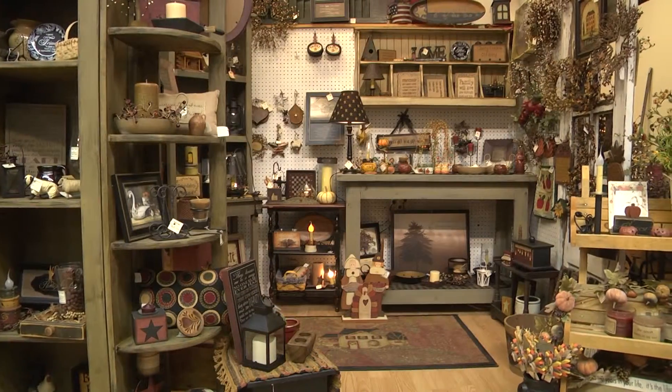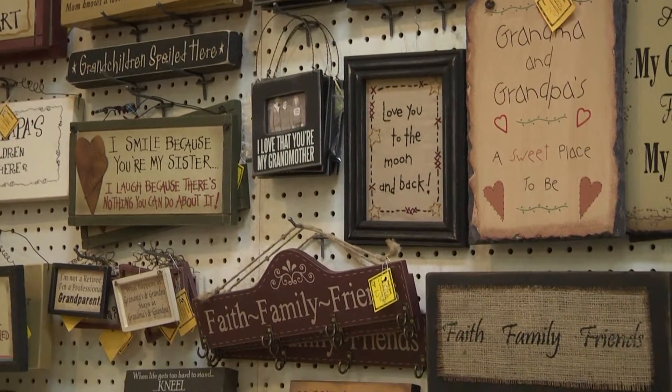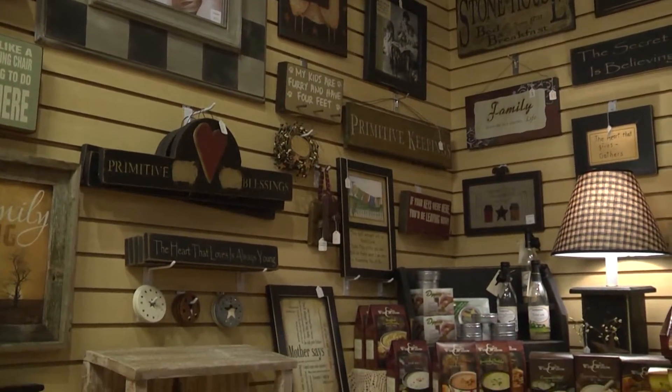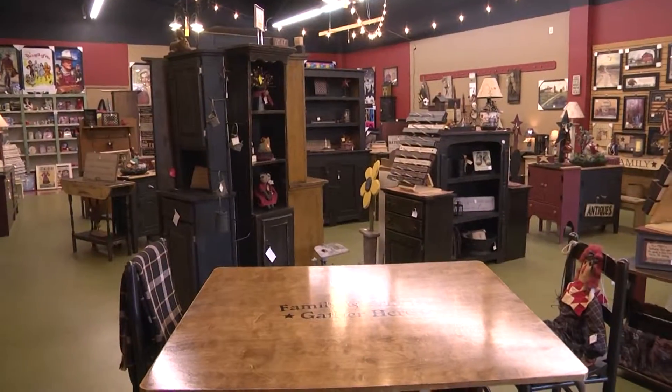I have a lot of women that make handcrafted items for me. They're specialized — they're one of a kind. We do a lot of personalizing, a lot of specialty signs with names. A lot of our home decor items are items that you're not going to be able to find in any of the stores around here, in any of the big bulk stores, any of the big department stores. They're all one-of-a-kind items.